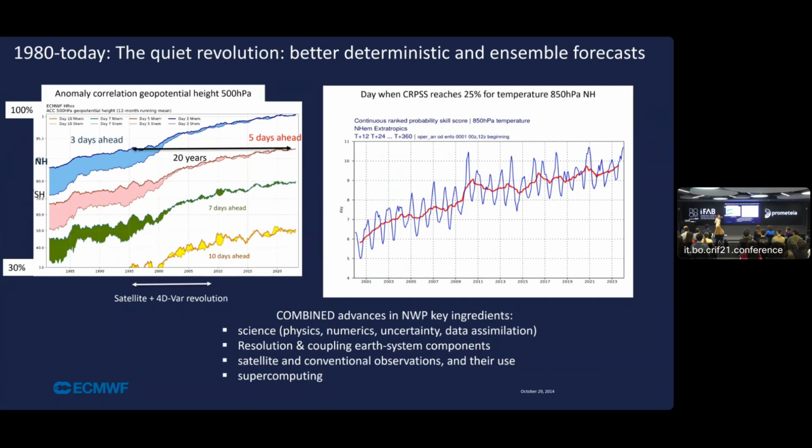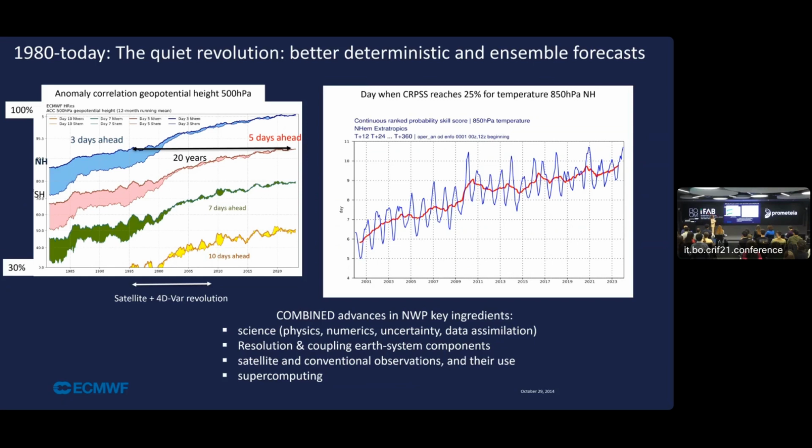I mean, mainly covered with ocean, very few conventional observations. So we couldn't do a better job than that. But then satellites came along, and we got clever to assimilate, to use the satellite. So at the end of the 1990s, suddenly you can see that first we improve a lot the quality of the forecast, and also suddenly we do a good job in the southern hemisphere, which is quite good.